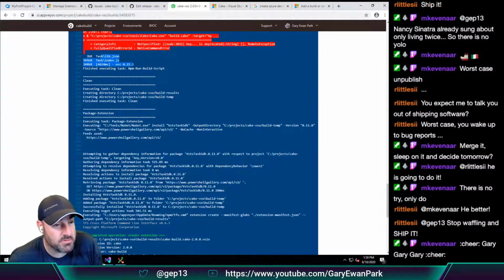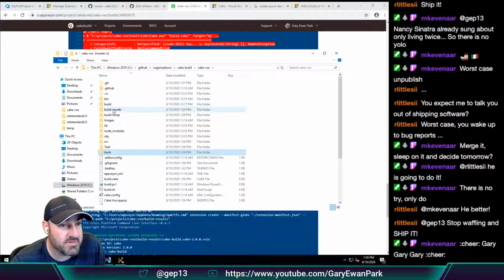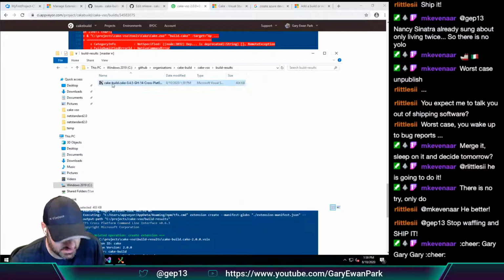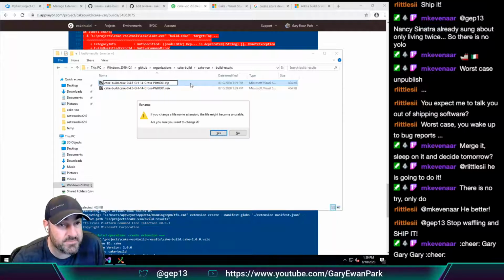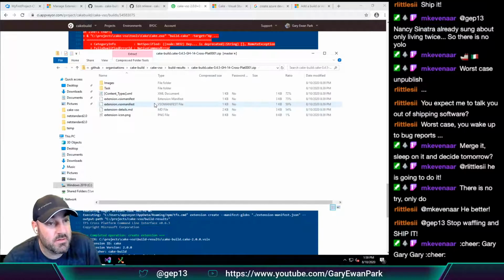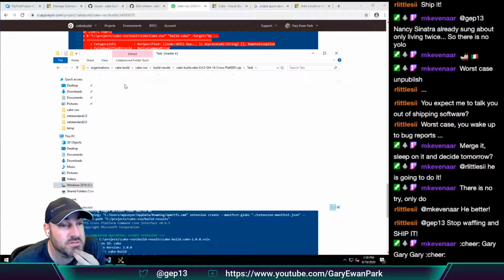Oh, hold on. Let's check that one thing before we do anything. Let's have a look in the build results, and then copy paste that. Let's have a little looky inside of this thing. In the task folder, there's the index.js.